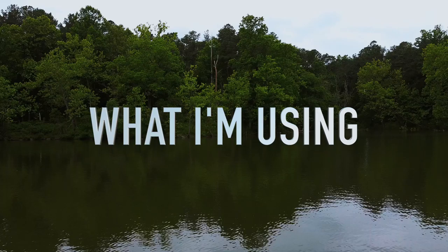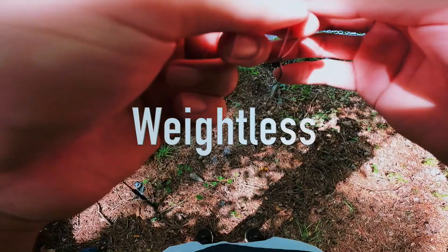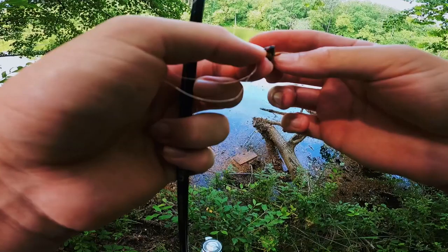What I'm using here is a little J, well, it's not a J hook, an offset hook, weightless, of course. All right, now we're gonna put a cicada on here. Probably hook it through the butt. And right out there. Trying to hook you, bud.